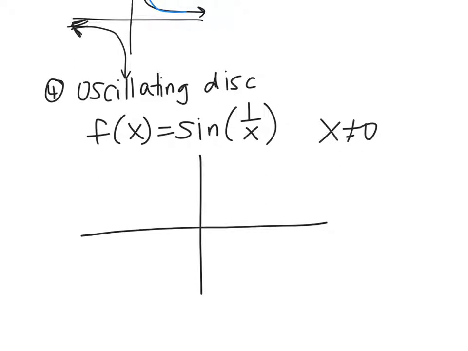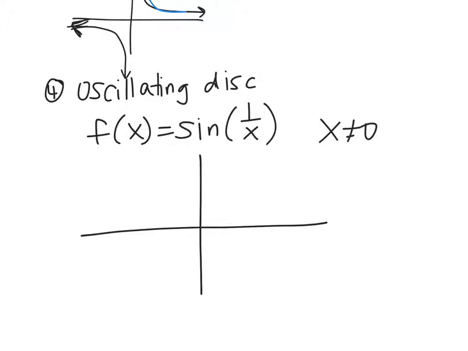Well, this one is really interesting. I'm going to graph it on my calculator to show you. So let's say we have sine of 1 divided by x, and I hit graph. Look what it does here. Oh, that's weird. Something happened in there at 0. When I zoom in, you can see it a little better. It oscillates between -1 and +1, but it never zeroes in. If you go a little closer, it goes up to +1, you go a little closer, it goes back down. So it just jumps back and forth.